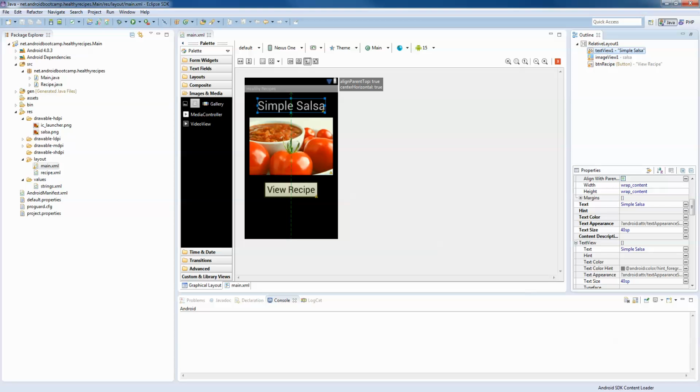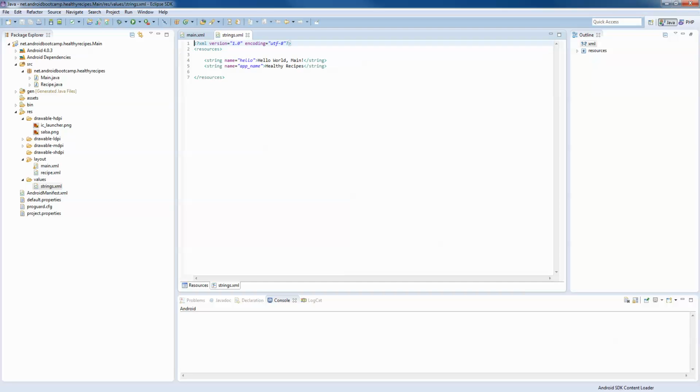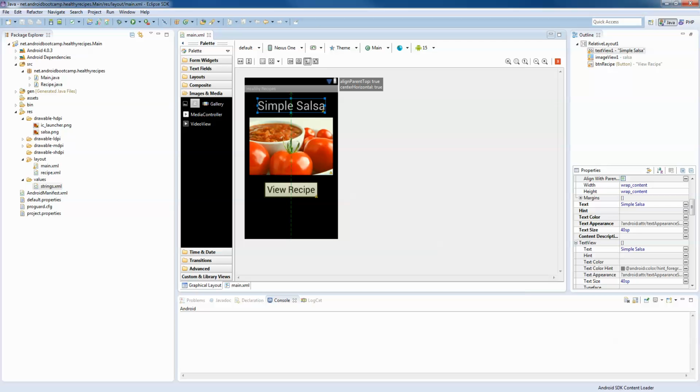So make sure you would do your ellipses, create your string reference, and that would end up then in the strings.xml file. Remember, it defaults to just the regular list, but we can actually look. So you'll have a lot more in here than she would. So let's go back to the main.